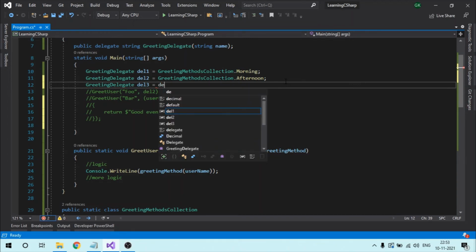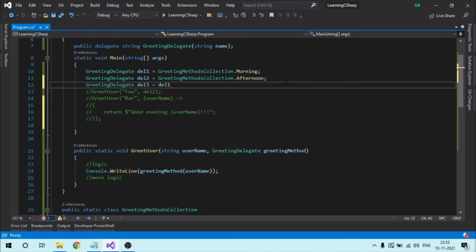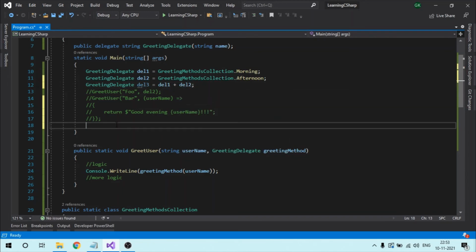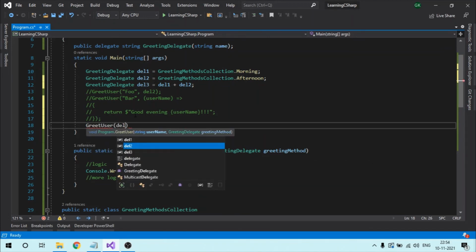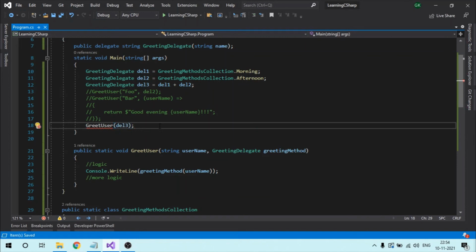So we can write something like del1 plus del2, and now while calling greet user we can pass del3. In this case, we also need to pass a name. Let's call it foobar.